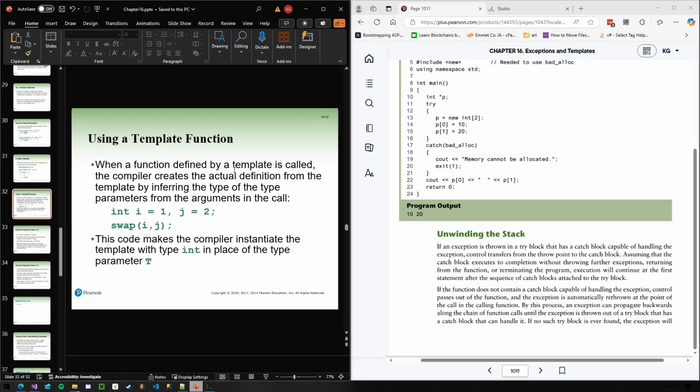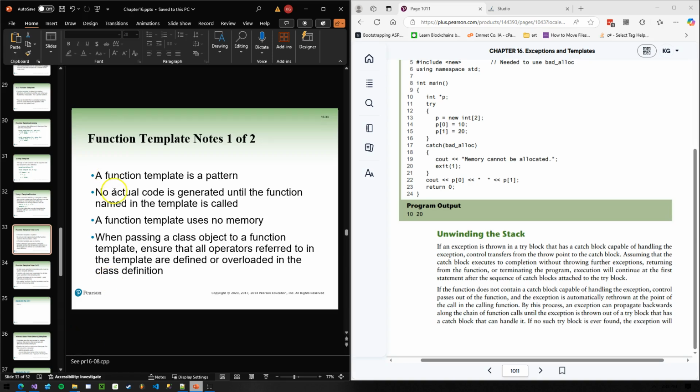The compiler uses that code as a template, not so much us as programmers. The compiler says, hey, he passed in two ints. I'm going to create a version of the swap function that operates on int. The code makes the compiler instantiate the template with type int in place of the type parameter T.